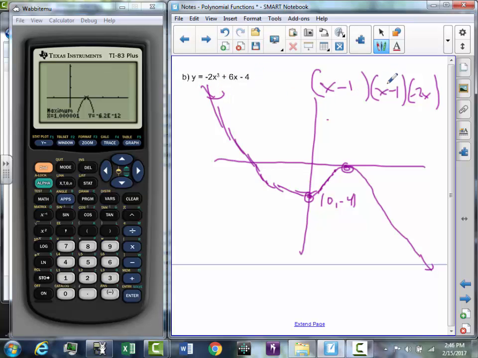Well, this one's minus 1, and that's minus 1. That brings you to positive 1. If I want the last one to be minus 4, it better be minus 4. So it looks like I actually need x minus 1, x minus 1, and minus 2x minus 4. Oh my goodness, it's still looking very nice.